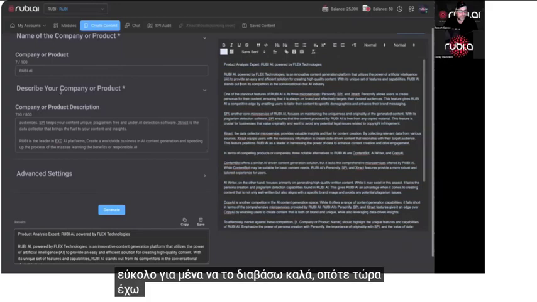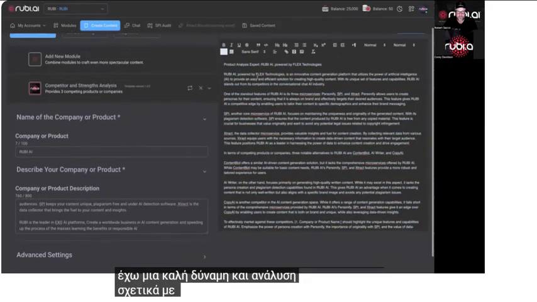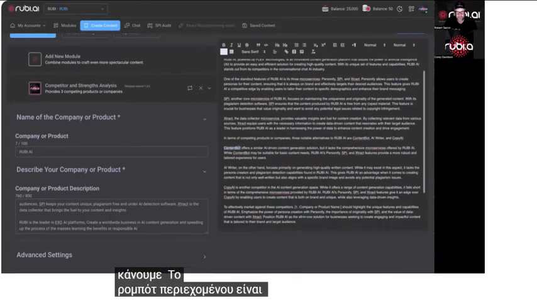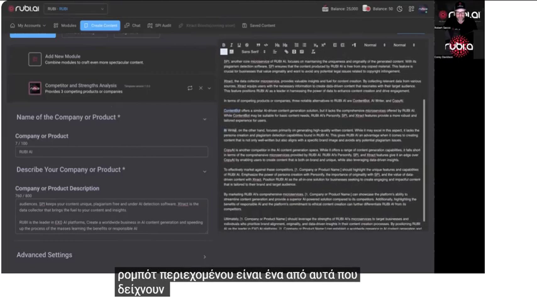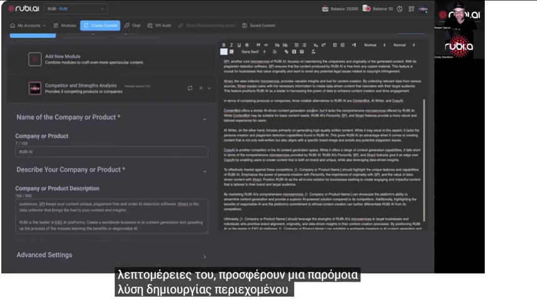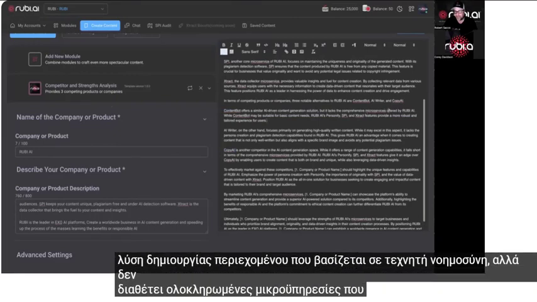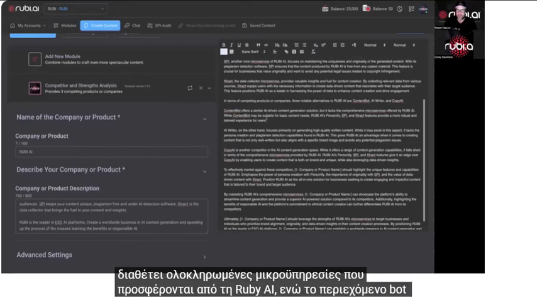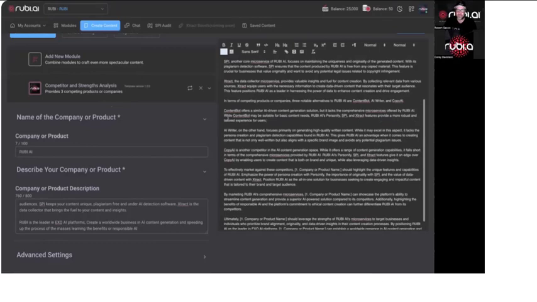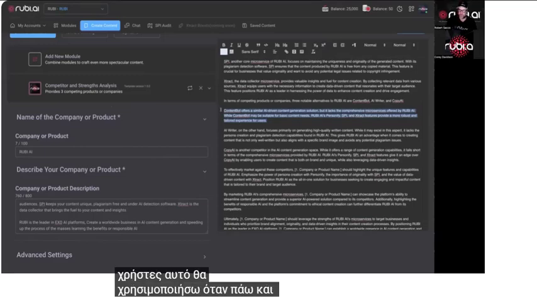All right, so now I've got a good strengths analysis about who I'm going for and who we're going to be going against. Content Bot is one that they're showing here, AI Writer, Copy AI. So these are the three different competitors that they pulled out that we're looking at. But if you look past that and start getting into the details, they offer a similar AI-driven content generation solution, but it lacks the comprehensive microservices offered by RUBI AI. While Content Bot may be suitable for basic content needs, RUBI AI's Personify, Spy, and Extract features provide a more robust and tailored experience for users. That's what I'm going to use when I go and compete head-to-head with them.